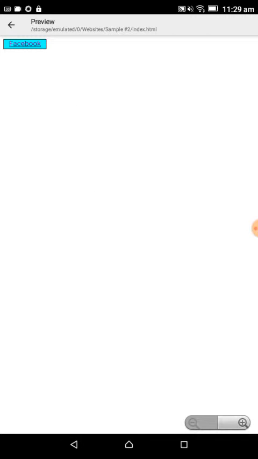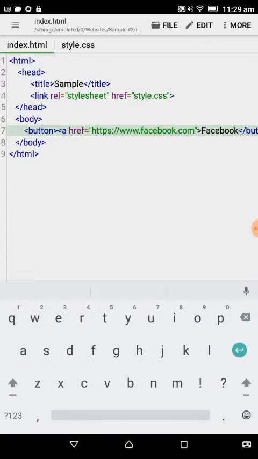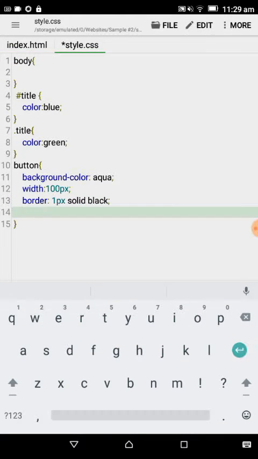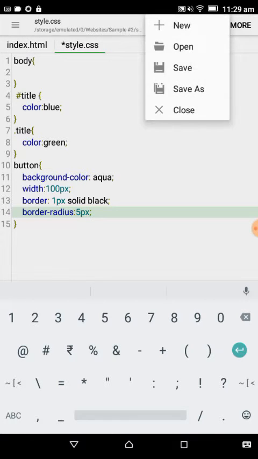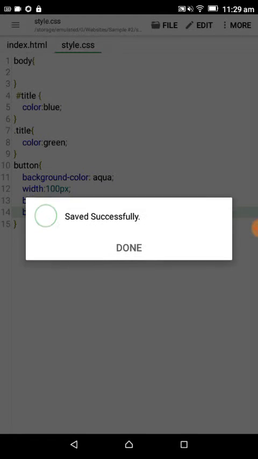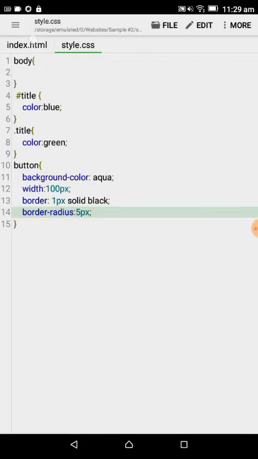Okay, it is pretty much okay, but not so good. We'll get to that now. We can have a border radius, and give it 5 pixels, I guess. It's so small. 5 pixels is actually different on your tab or phone. I don't know why, but it's different. Okay, now it's okay. Yeah, it's pretty good.